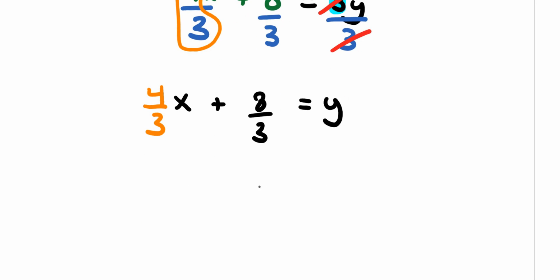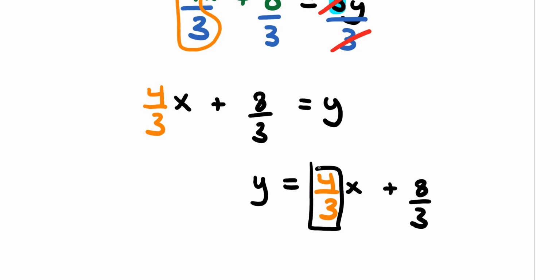Now if you want, I always rearrange this, and I always put the y variable on the left-hand side, and you can just keep everything else the same. So y = 4/3 x, and then plus 8 over 3. All right, so as you can see, the slope of this line is 4/3, right? So we did all that work to find the slope, and we did find that the slope has to be 4/3 to be parallel to that line.